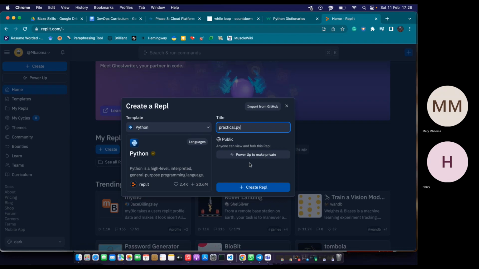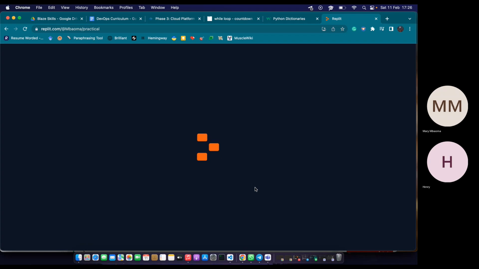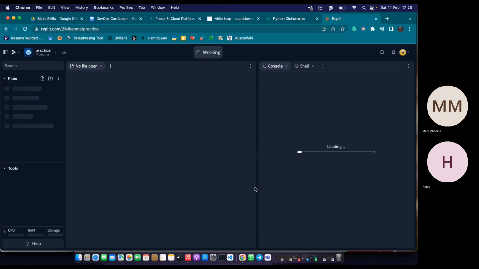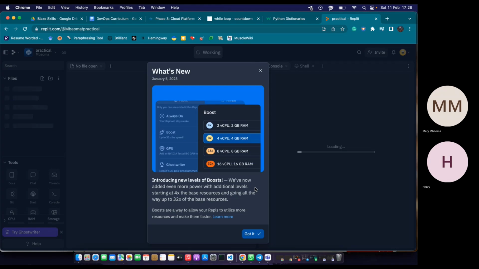But because you're using a specific IDE and because I've already chosen the template as Python here, I don't need to specify the .py anymore. But if you're on something like a Linux system, you have to specify the .py there, so it can run your code as a Python script.